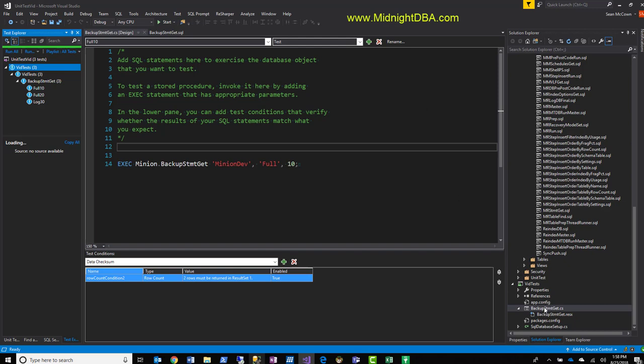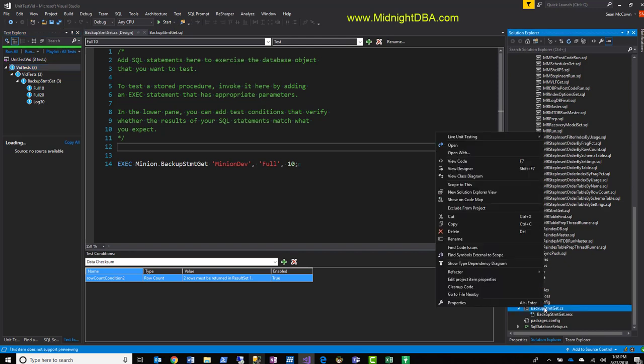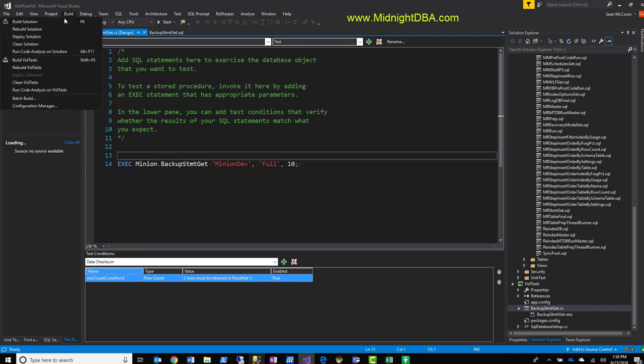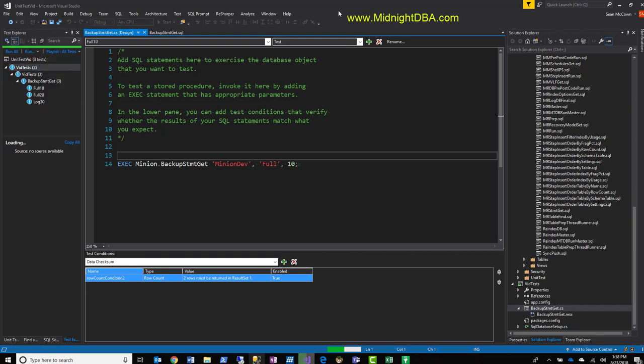So let's go ahead. We'll come here, we'll right-click on the test, and we'll say live unit testing, and we'll say include it in live unit testing. There we go. The first time you do it, and I've already done it once, it'll build it and include it into the live unit test. Now let's give that a shot. Let's go ahead and build our solution and see if the test runs. Build solution. There we go. All right.